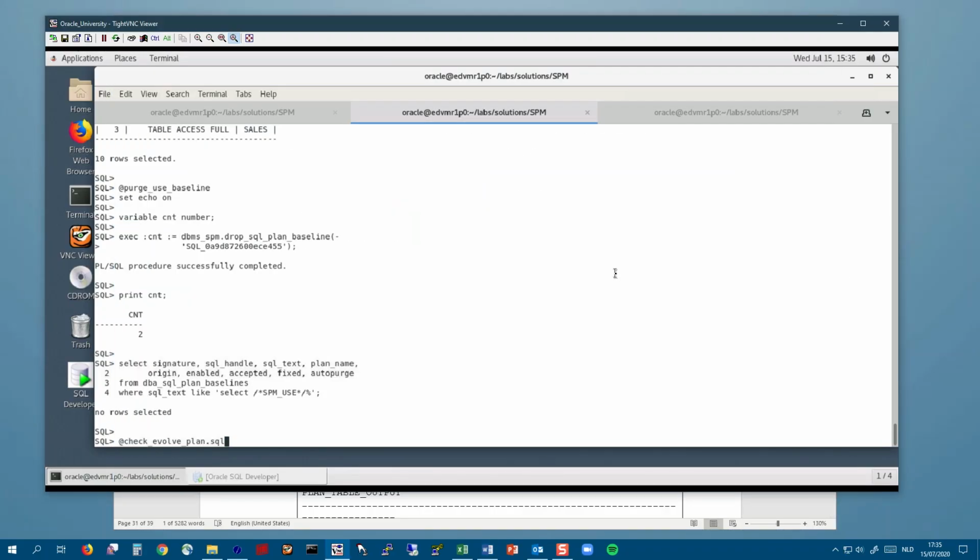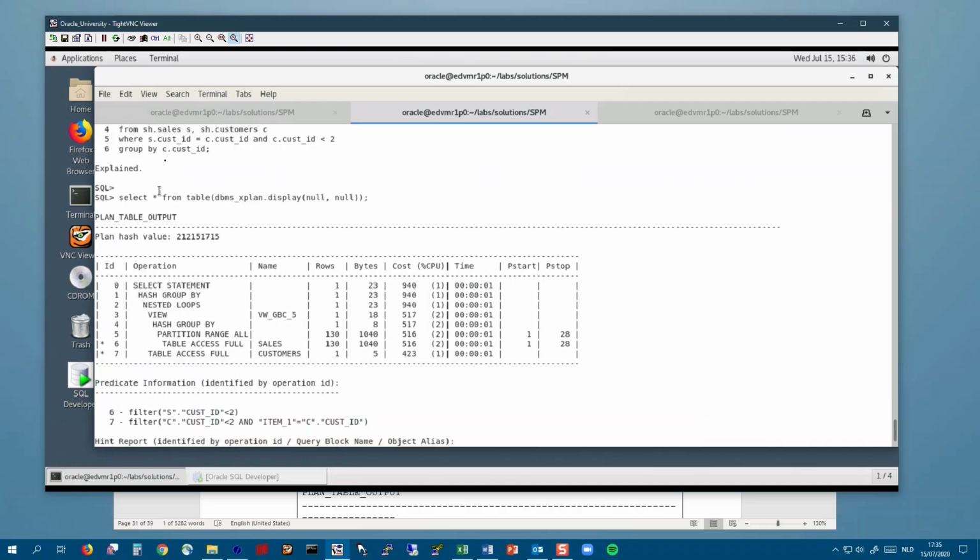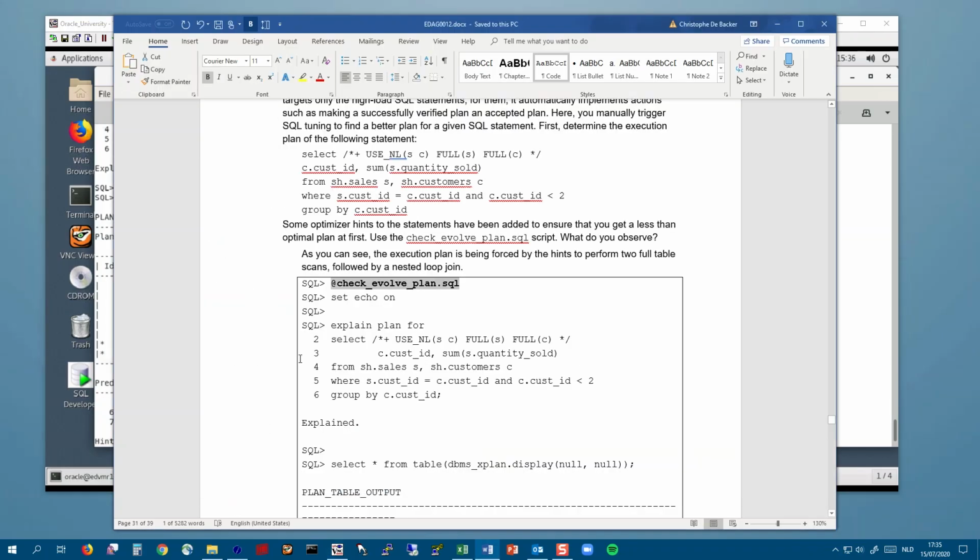So I'm going to execute this. What you see is that this is the execution plan that has been generated, forcing the optimizer to go for full table scans followed by a nested loop.